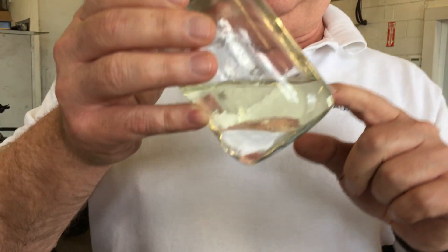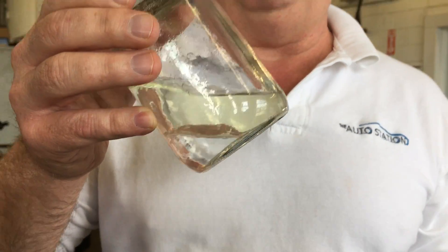What we're getting this time of year is condensation — water vapor condensating out into the fuel tanks of cars and we're getting this layer of water at the bottom of a tank. You see the fuel floating on top here? And that's a problem when the tank runs down, because this particular customer is pumping water up to the top of their motor and trying to get that to burn — so obviously that's why the car is here.